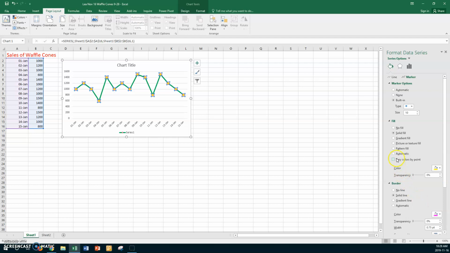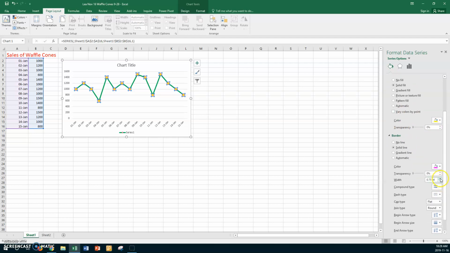All right, so I have a yellow center, pink line, and I want to go down and make that pink line thicker to about, that's enough right there, 1.25. Okay, so very nicely you could do that, and you know how to do all of that now, so that's not a problem for you. All right, now the chart title.